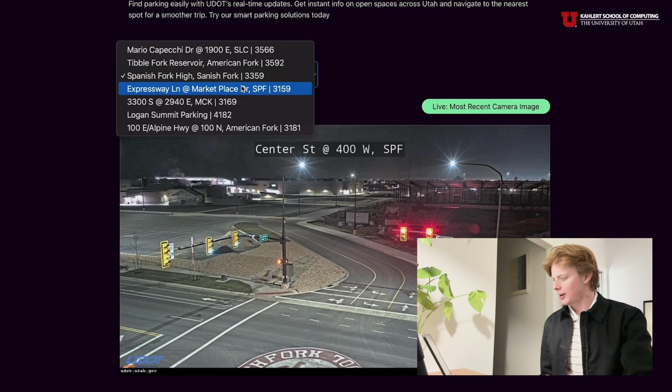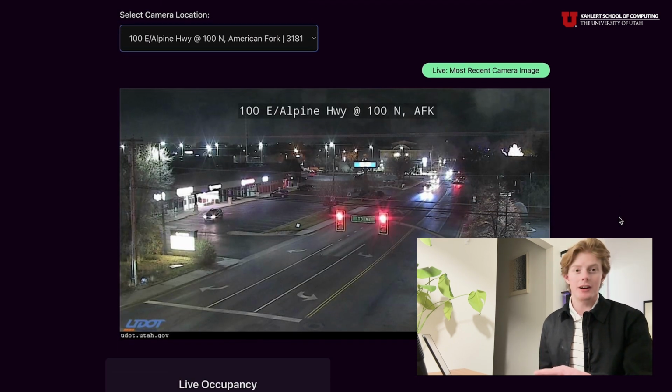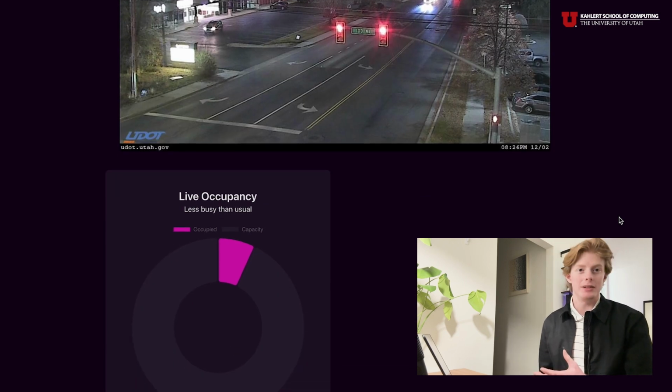Let's look at some other parking lots here. So this parking lot right here, there are some cars there. If you scroll down, you can see the live occupancy of that current parking lot at this moment. And the longer that we run this footage, or store the footage and run this model on this data, we can show the live average over time. But currently, these live images just show the current donut chart that shows the live occupancy at that moment. This is a tool that will help those in Utah know if parking will be available for them or not.